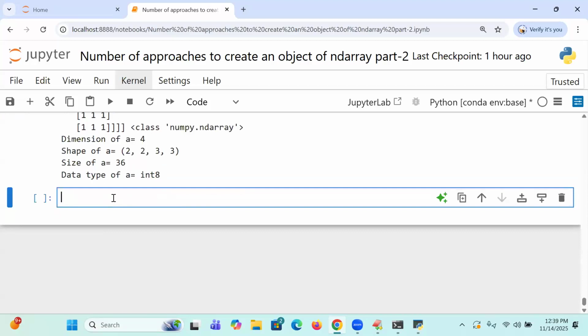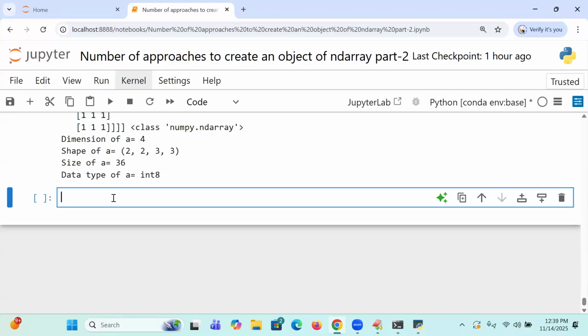Respond. Now I want to go for one more kind of mechanism. I want to build a completely matrix with threes, four threes I want, six threes I want, nine threes I want. I want a matrix of 2 by 3 with all threes only, all nines only.